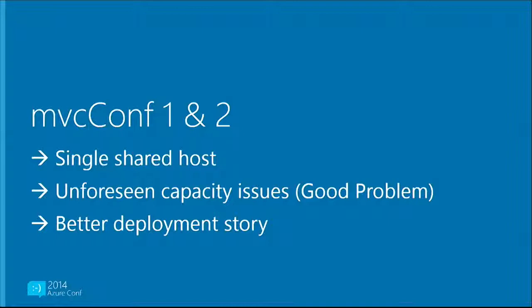Unfortunately, in a good way, we ran into some capacity issues because a lot of people wanted to get the content and they wanted to get it quickly. So our scalability for these applications didn't go as well as we planned. Also, deploying meant we actually had to have an outage when we needed to change a title or fix a typo or do these things behind the scenes that are necessary for a conference to run.